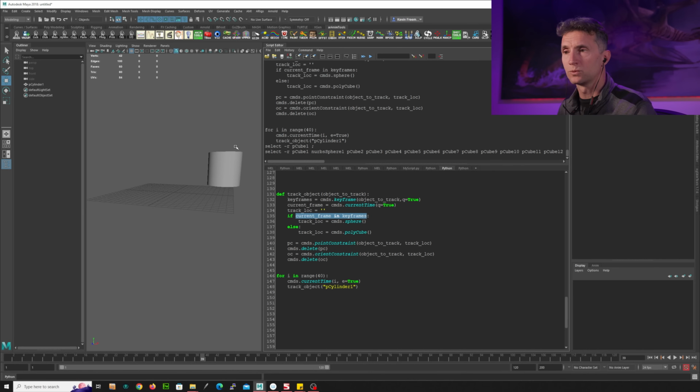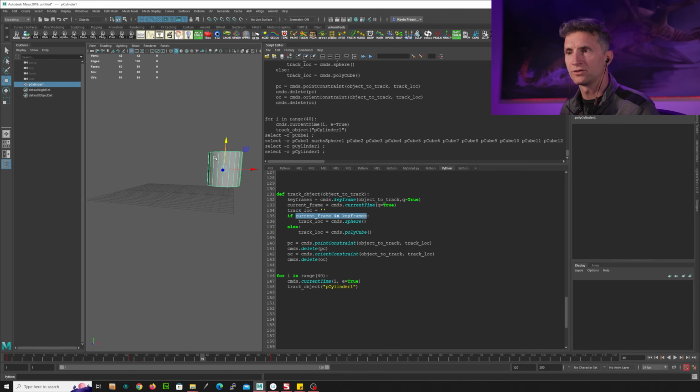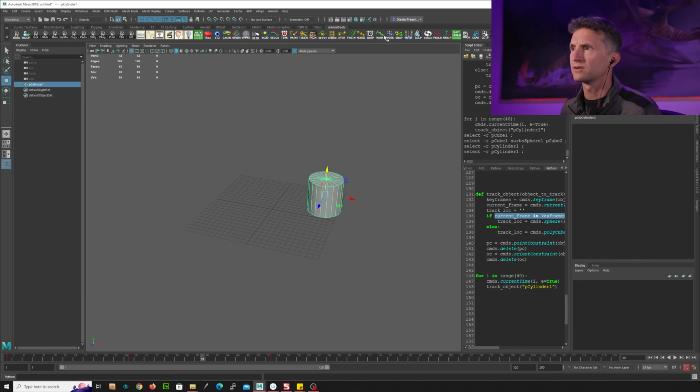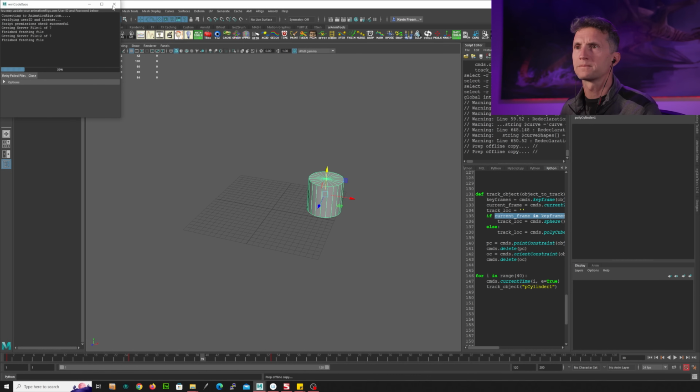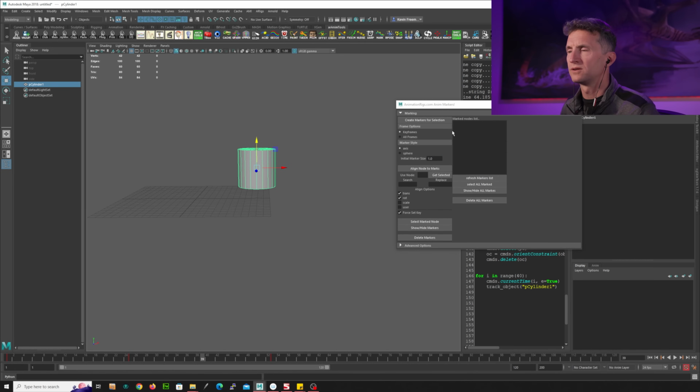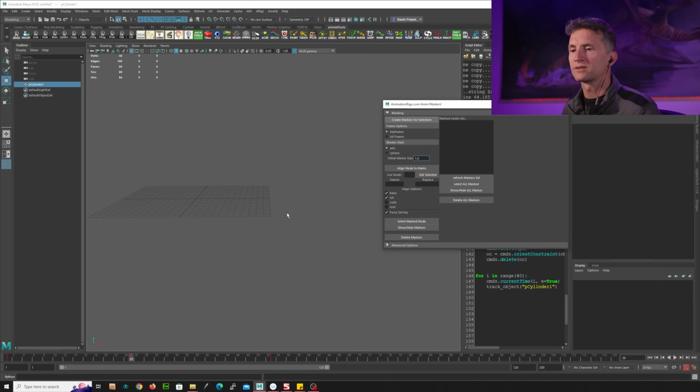Now, this tool that we're potentially building here and that you're seeing working, let's take a look at a version of this that is a little bit more fleshed out so you can see the kind of things that we can do and get to. So to do that, I'm just going to launch this real quick and show you when we use this. This is basically a fleshed out version of a tracking tool. What we can do is click a button, and that's going to create markers. Now the markers in this case, you'll notice, are axes that point in different directions.